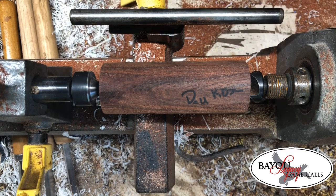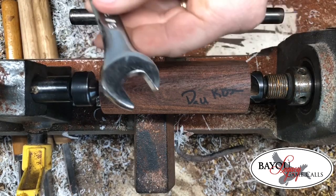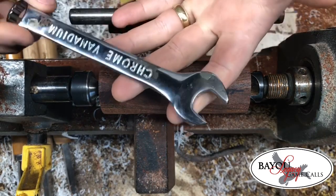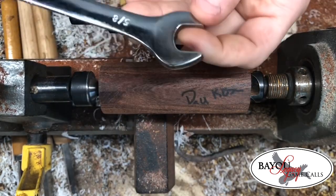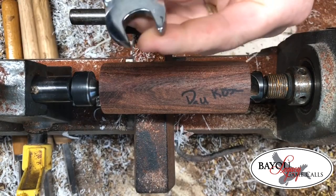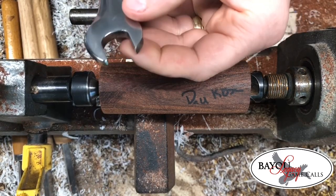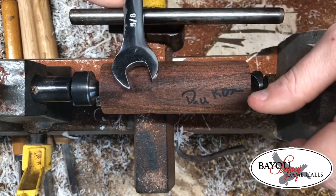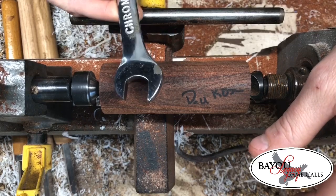All right, so I'm gonna show you guys today how I cut my duck call tenons. I know some of you guys have asked about the wrench that I use. This is not an original idea to me. I learned this from some other guys. It's a good way to get pretty standard size on your tenons when you're freehand cutting them. Sometimes you can cut too small or things like that, and it just kind of throws off the fit.